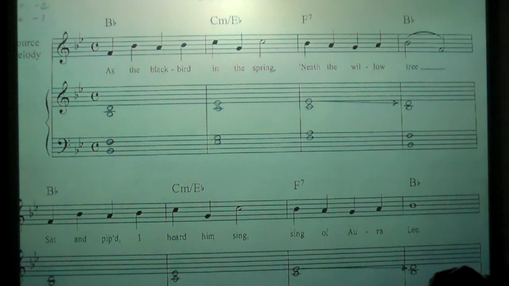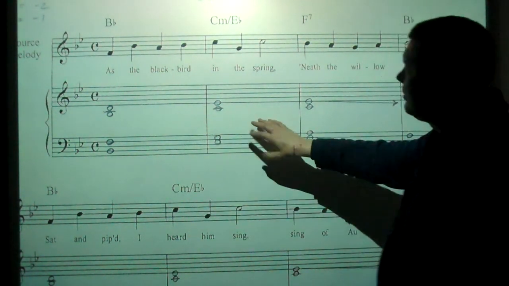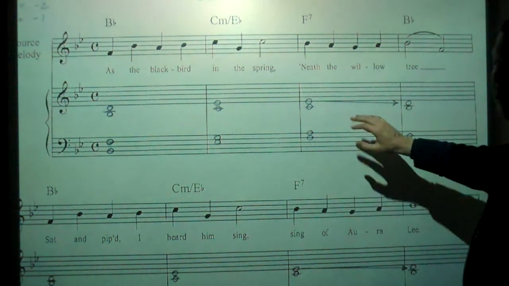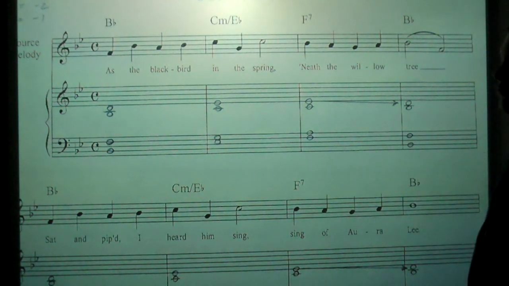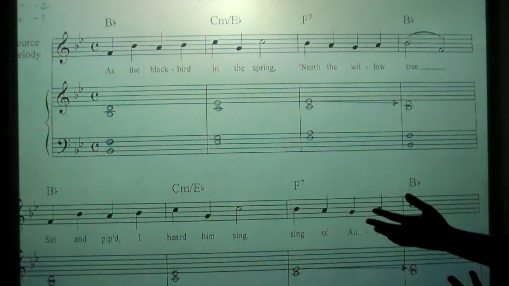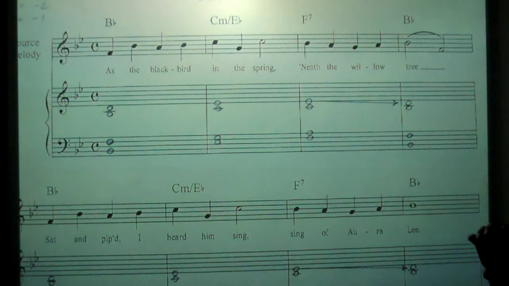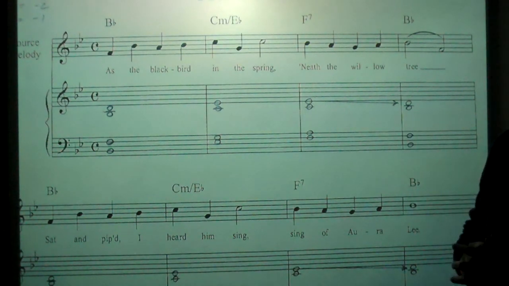So as we take a look at the initial part writing, I'm using the chords B flat major, C minor in first inversion, F major minor 7 or dominant 7th on F, and then a B flat triad again. Now there's no rule as to how you're going to start voicing the very first chord, just as long as you use the voicing that we normally learn in the theory classes, so that your voices adhere to good part writing rules.